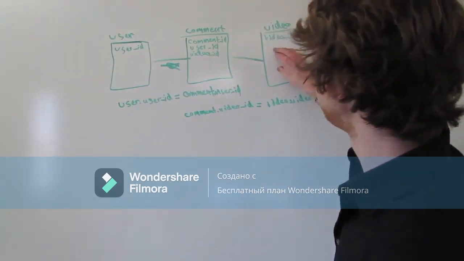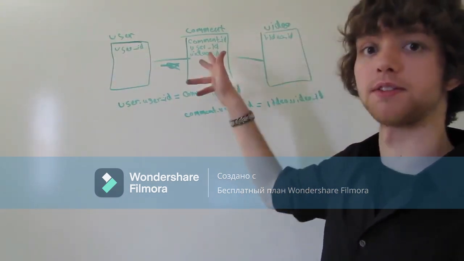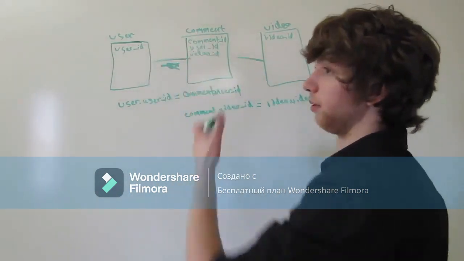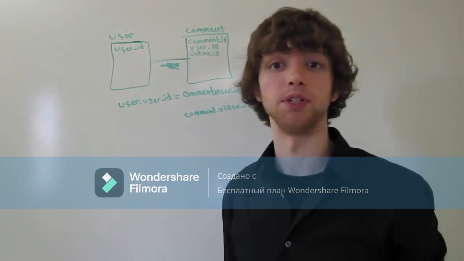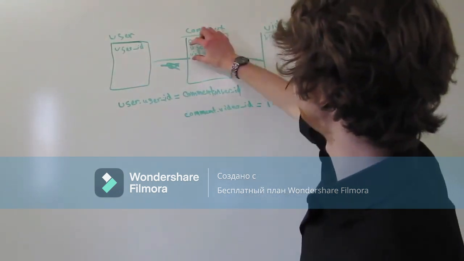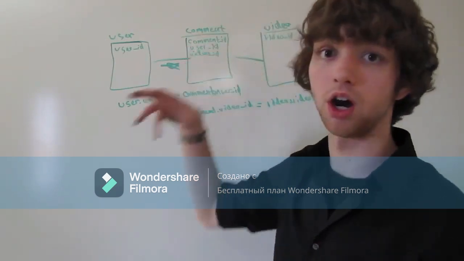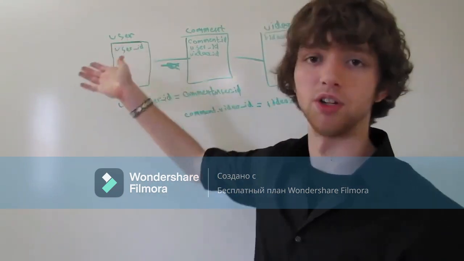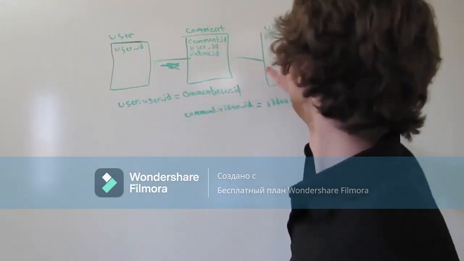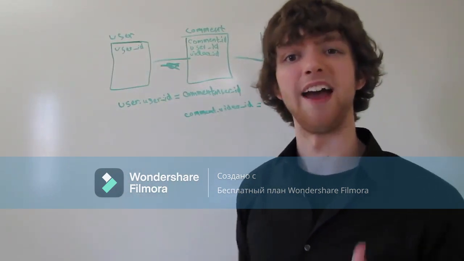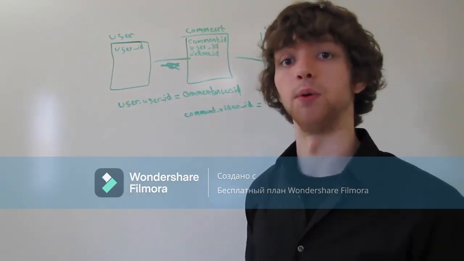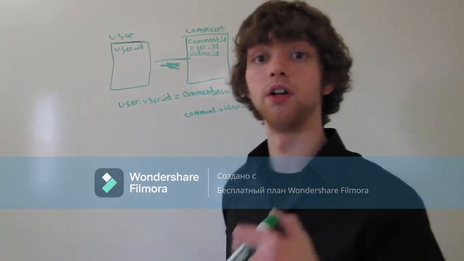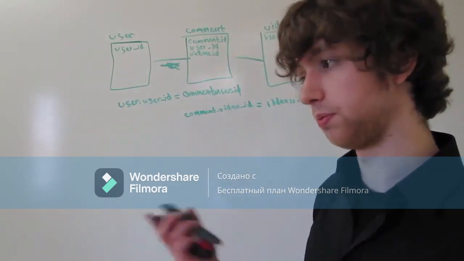Now for video, we don't necessarily have to have comments on it, so there's nothing we need to worry about there. Just like a user, we don't have to worry about having to have a comment. So the only time we need to put not null is on these two columns to make sure the comments exist with everything they need. You see, the user ID would be not null because every user is a user and every video is a video, but we don't have to say every user has to comment. That would make it impractical. So that's the setup for the not null and the relationship types.